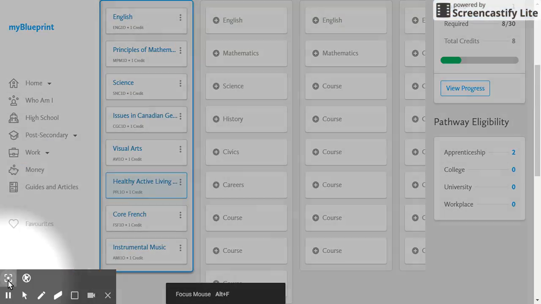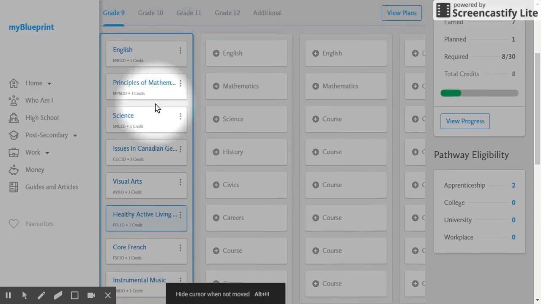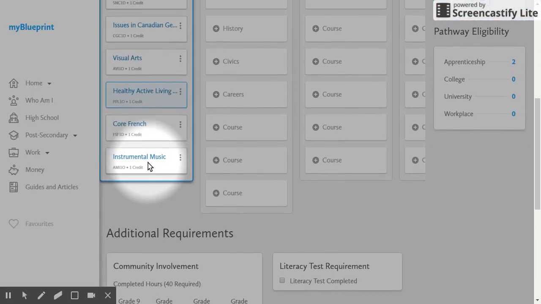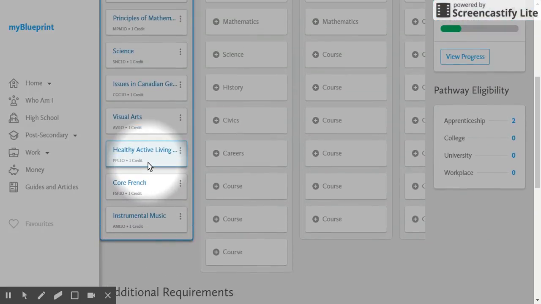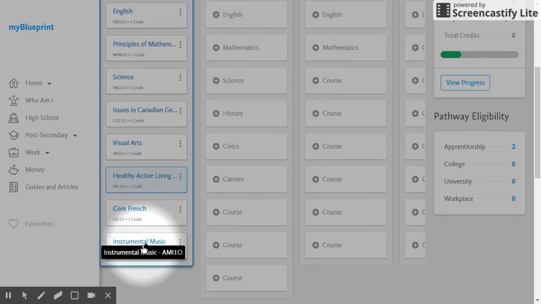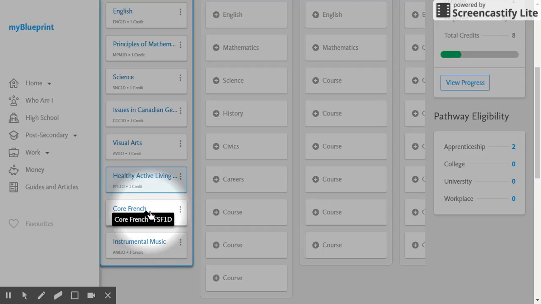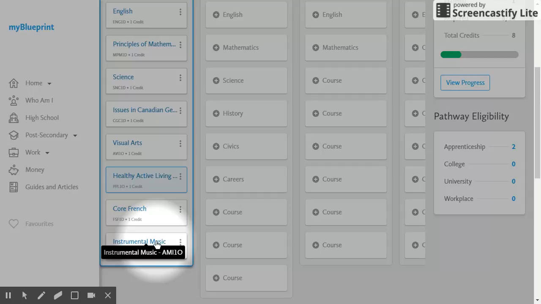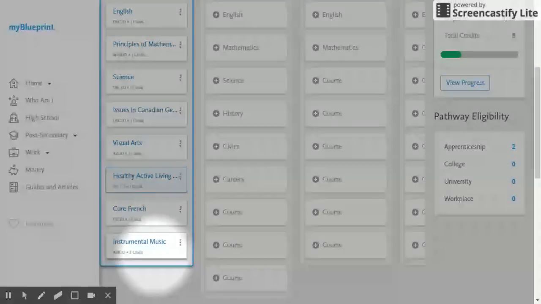All right, so here you can see that I have planned out all of my grade 9 courses. And the two that I put in at the bottom, I had put in core French, because we need to have a French credit in order to graduate, unless you're learning strategies or you're French exempt, and then instrumental music. So at TD, we do things a little bit differently than some schools. You can just pick two of the arts that you've done, whether it's shop, music, art, or drama.